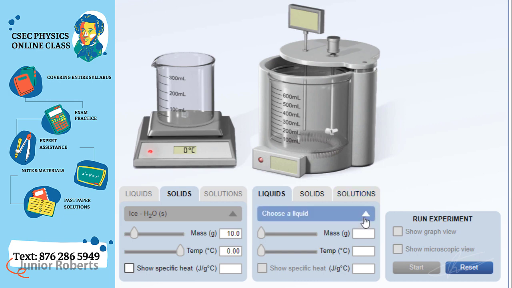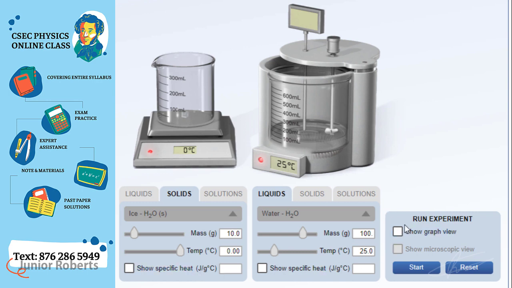For this, we're going to choose water, and we're going to use 100 grams of water, and we're going to set the temperature to 25 degrees Celsius, roughly room temperature. Once you have done that, we can go next.